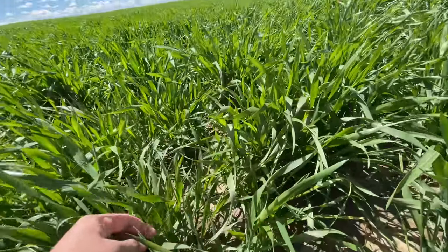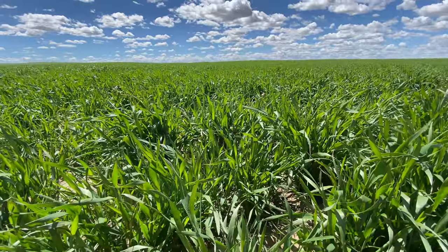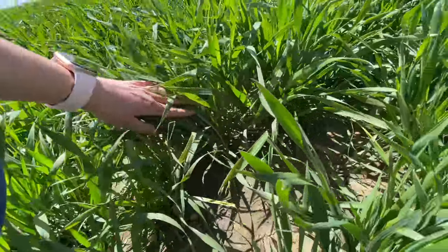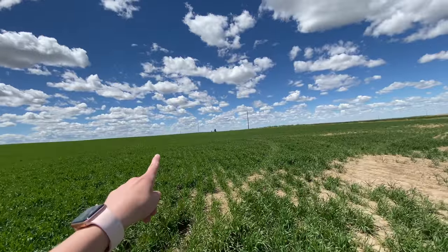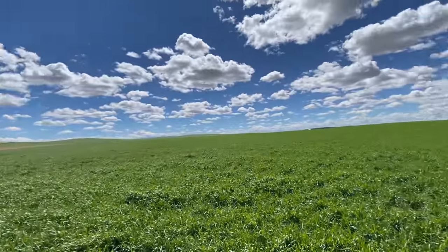Today, I'm giving you a wheat update. It's super exciting, and the wheat is doing so well. We received about three inches of rain, so that's a huge amount for the area, and we hardly ever get rain. So the crops really needed it, and they look super great. In this field is Warhorse winter wheat — so winter wheat is the type of wheat and Warhorse is the variety. It looks a lot like grass when it first starts growing, but as you can see, it's super tall and so much taller than it was last time I showed it to you. It looks super good. If you look this way, you can kind of see the rows. But it will get a lot taller, and it's doing super well, so I definitely wanted to give you a wheat update.